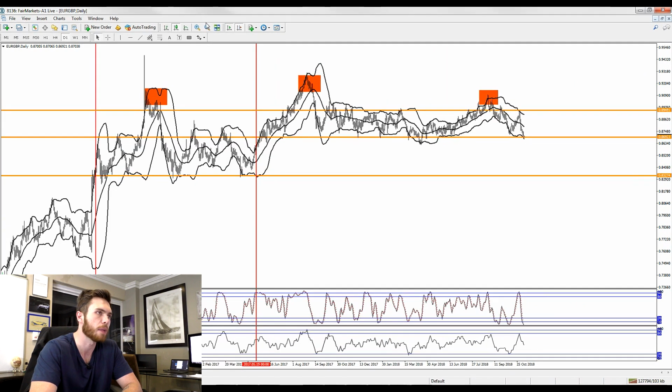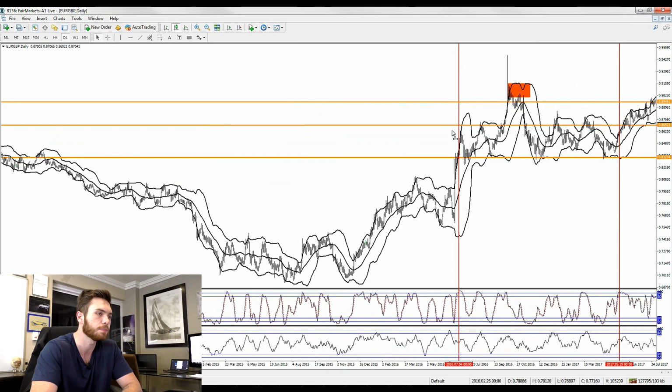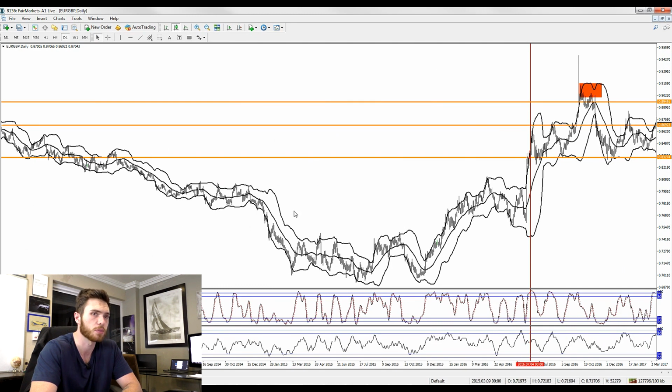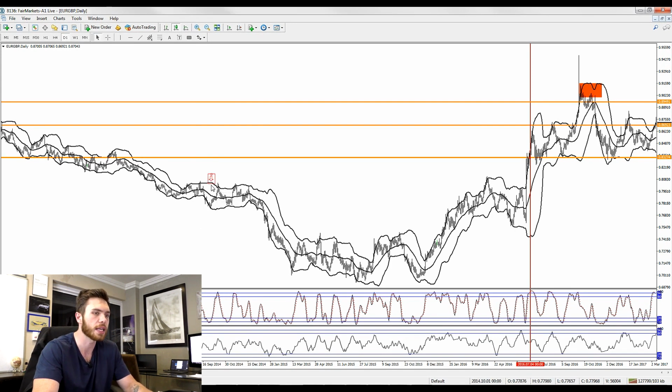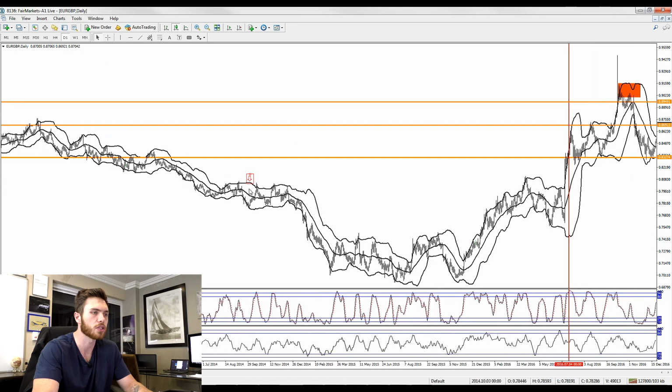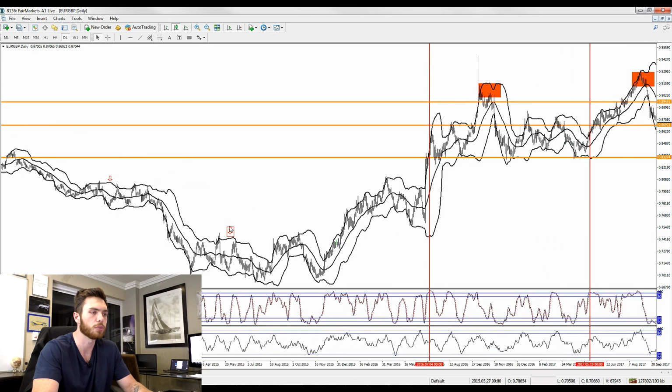So you can see also back in the past, if we go back over here, this is the difference I'm talking about. The difference in size between the Bollinger Bands that are indicated, I'm just quickly going to use an arrow right over here. So you can see how small the Bollinger Bands get over here compared to how big the Bollinger Bands get when they are starting to move within a range like over here, or let's say, for example, further up.